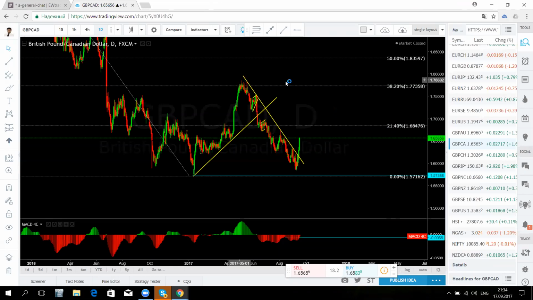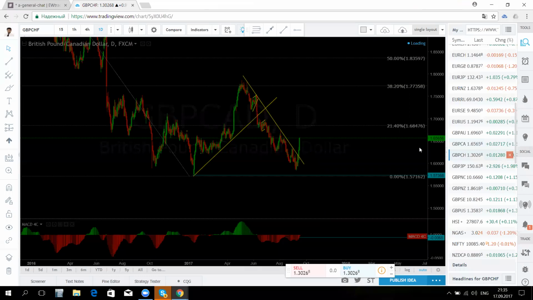They will come to retest this stop. If they're going to reverse, they're going to do something like this, something like that, and then go down. So when would you have a trade here? Not so early. You would have to wait a couple of days before you actually get a very good trade setup. Punk Chief?